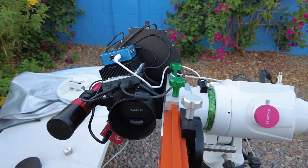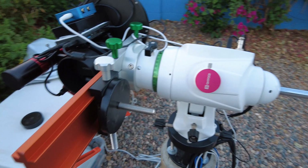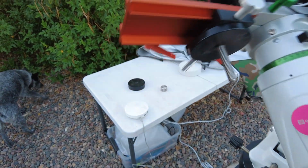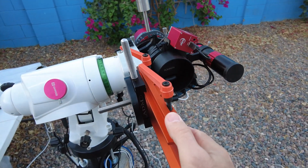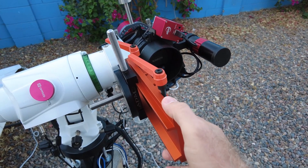So on the equipment front, which is the first piece that I really wanted to talk about, the first piece of equipment would be the Rokinon 135 f2 Canon EF lens. And the 135 is a great lens to use for astrophotography. I enjoyed using it, especially in the fall, and I'll show you a few images here that I got from that particular setup.